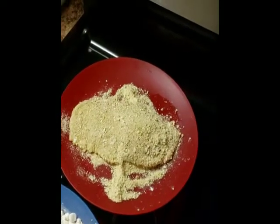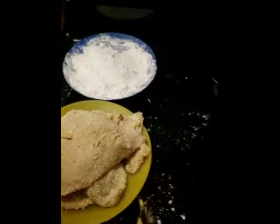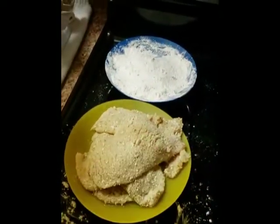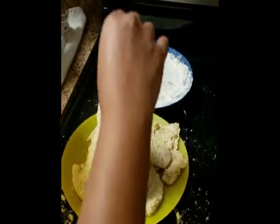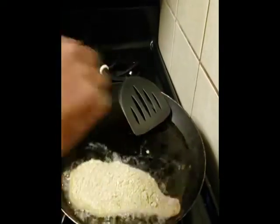Of course you've got your oil heating up while this is going on. Once it's nice and breaded, you're getting ready to slide it into that skillet. If your stove ain't looking like this — a little flour everywhere, a little cornmeal or whatever you're cooking with everywhere — then you ain't cooking right. I'm gonna drop this piece in on about medium to medium-high heat. Oh, look at that sizzle!